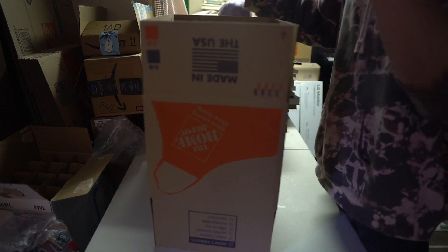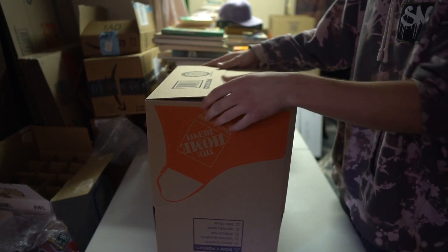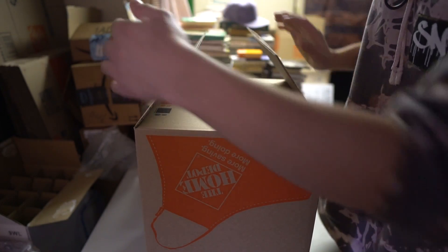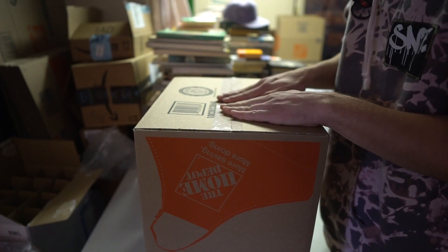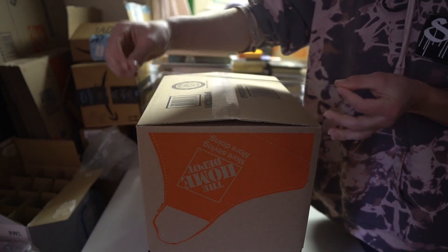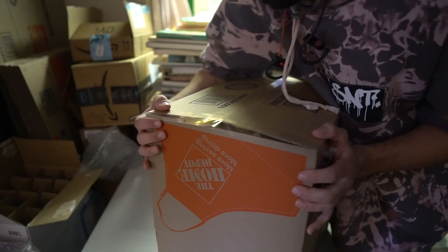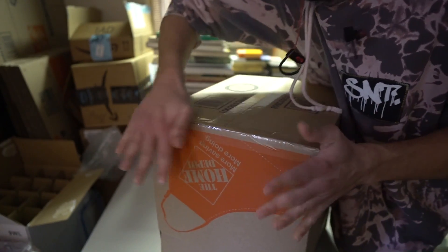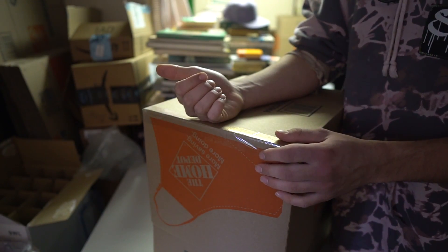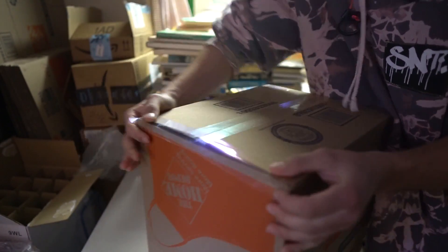When you're shipping in books, it's really important and a really good idea to tape all three sides. I usually just start in the middle like this — make sure both the corners match up really nicely. I usually buy tape in bulk from Amazon. It's a way better idea — definitely don't buy it from any post office or office supply store because they usually rip you off. Make sure you push in the box edges so you get them nice and aligned. I always tape this outer line — always. It doesn't matter what I'm shipping, whether it's books, electronics, or anything like that. It's always worth it, mainly because of water damage, but also it just keeps the boxes a lot stronger.